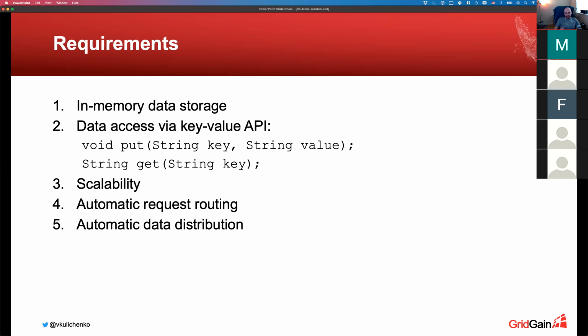And scalability actually has two aspects to it, which essentially create those other two requirements, 4 and 5, that I have here. The first aspect of scalability is what I call computational scalability, meaning that we want different computers in our system to process different requests, right? So let's say your application creates thousands of requests per second, and you have two computers in your database.